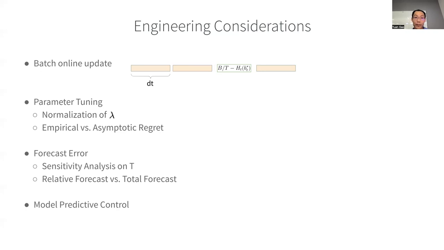We find it useful to look at empirical regret instead, and use that as a metric to select optimization methods and the hyperparameters within them. There are other topics regarding robustness to forecast and the model predictive control that you can find more details in the paper.